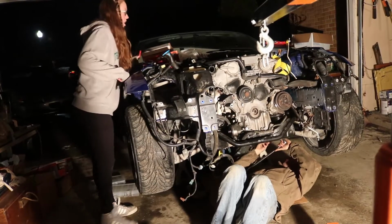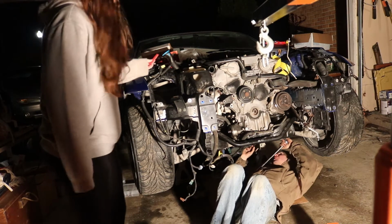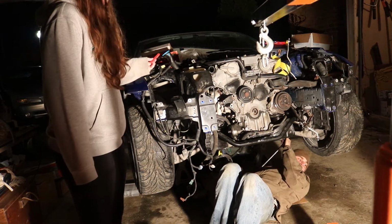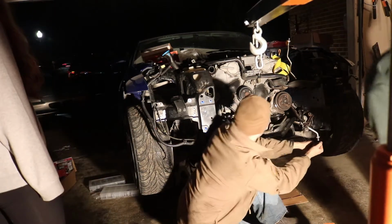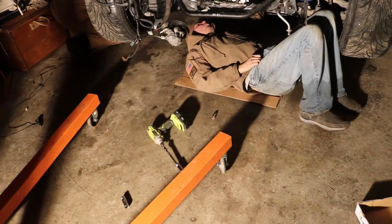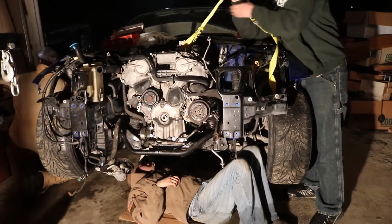Small clip. Oh, I thought that was a socket. What? Wrist pin. Oh shit. Part of the piston. There it is. Need some more ass to it. Trevor, come pull on that yellow strap up there. You don't have to pull on the chains. I'm not pulling on the chains. Alright, pull on.